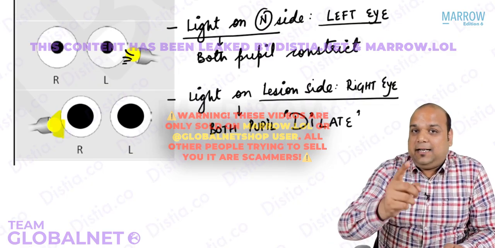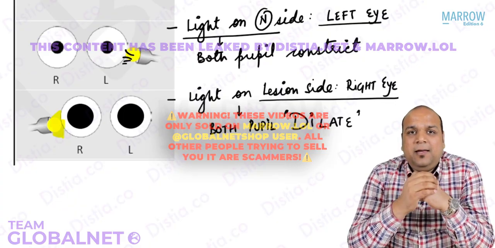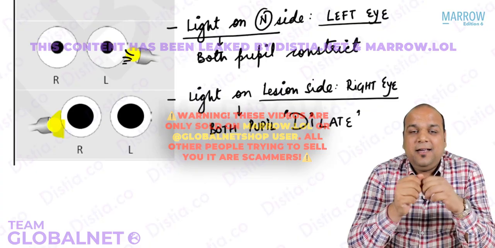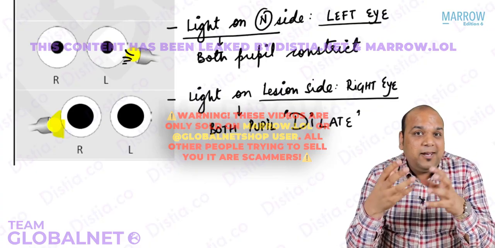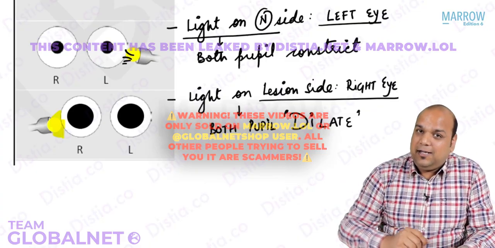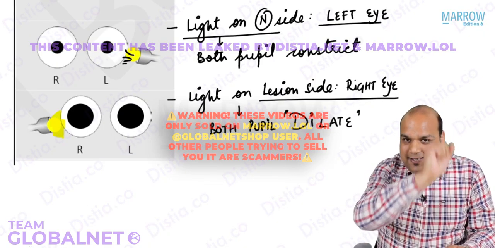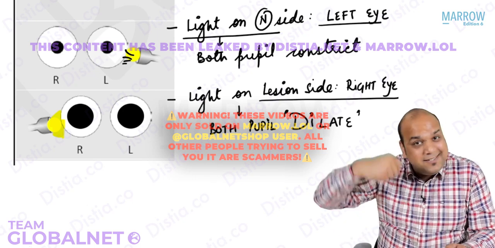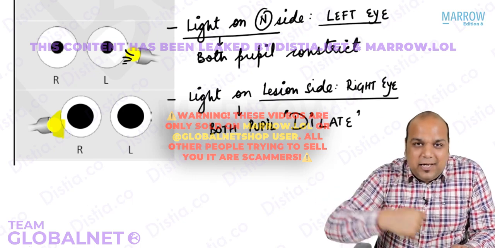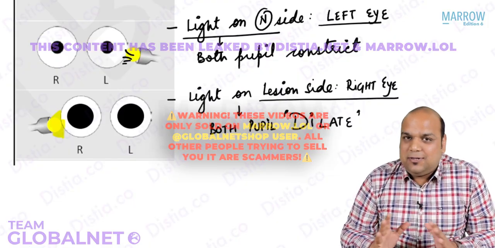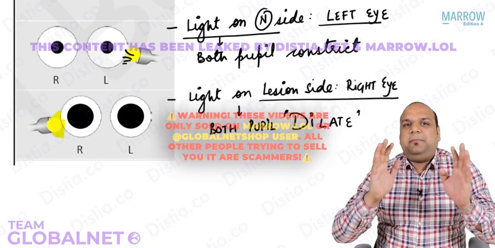So before we answer that, I will ask all of you a question, everybody. Have you ever heard of something which can be used to test RAPD? A very important test, everybody, a very important viva voce question, commonly asked. A test which is used to diagnose RAPD. See, I'm showing you the test. Yes, I know you know the test. Sir, swinging torchlight test or swinging flashlight test. Yes. So that is where the understanding of RAPD comes.